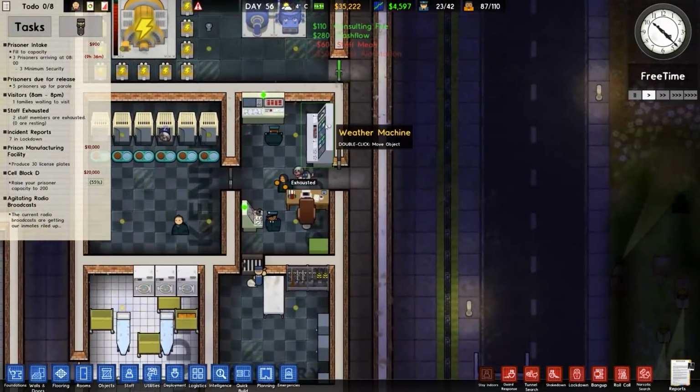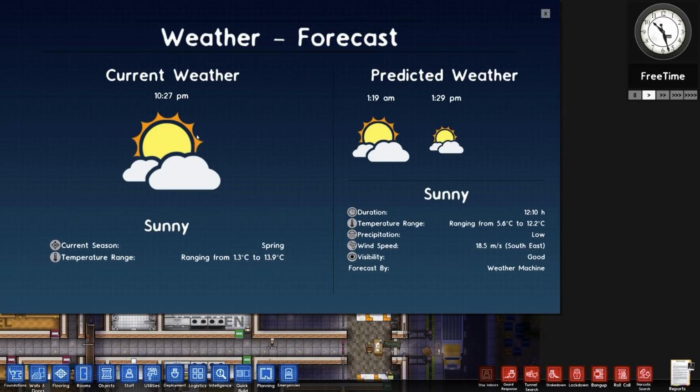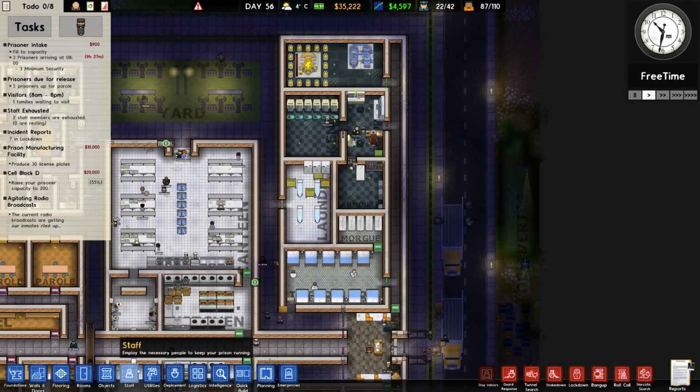We have our weather machine that's now in, so we should be able to check on the weather. Yes, there's our weather. So it is current weather, sunny, spring, and we're going to get some more nice sunny weather coming up, which is good.